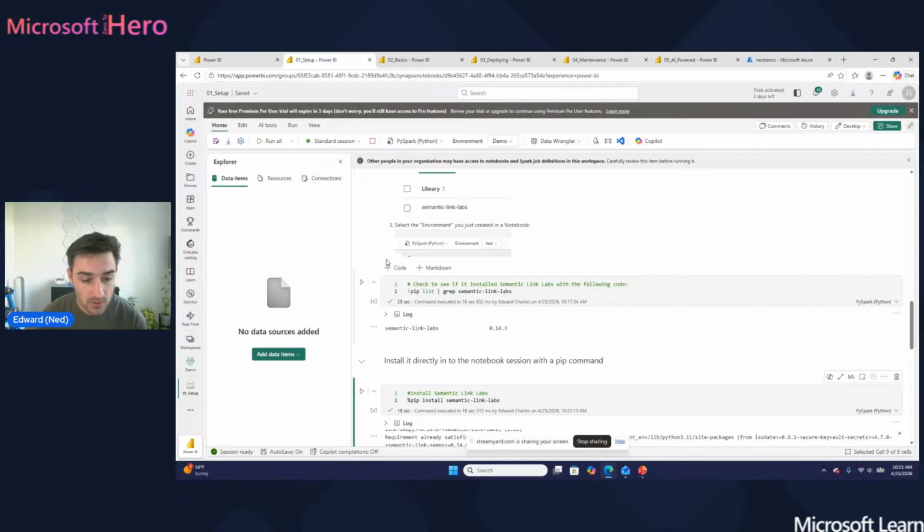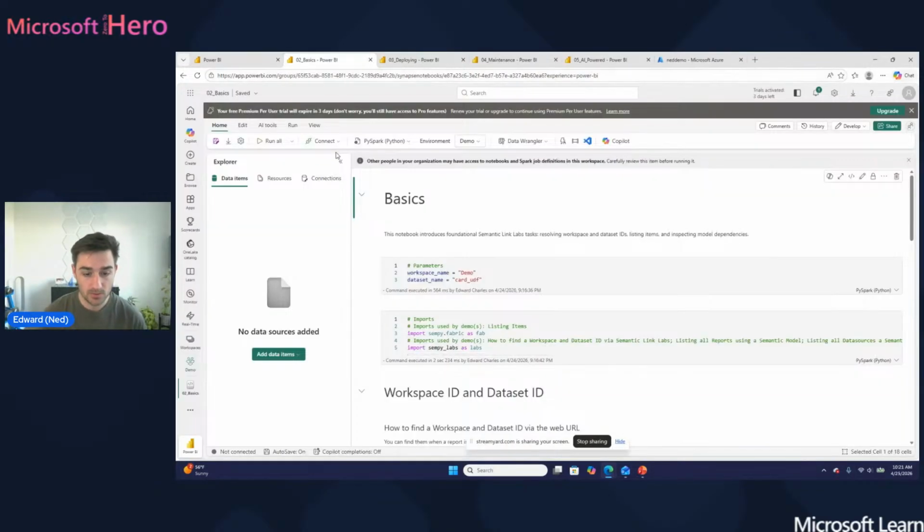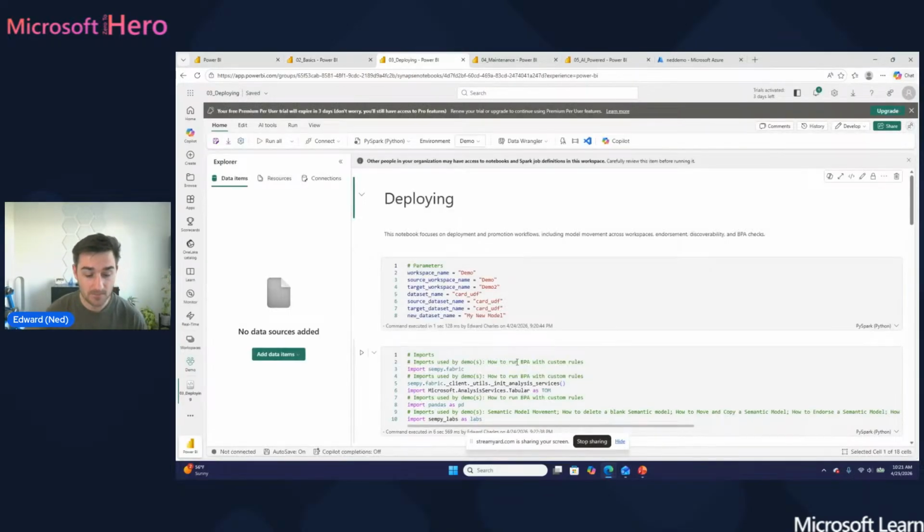Okay, we are going to break our demos into four additional sections. The first section is going to just be focused on some basics when it comes to using Semantic Link Labs to interact with semantic models. The third is going to be looking at some deployment scenarios.